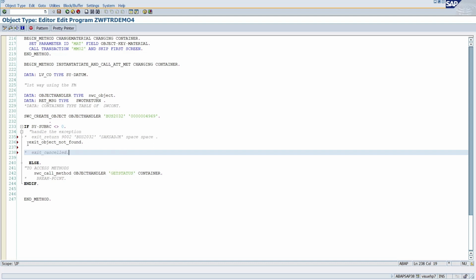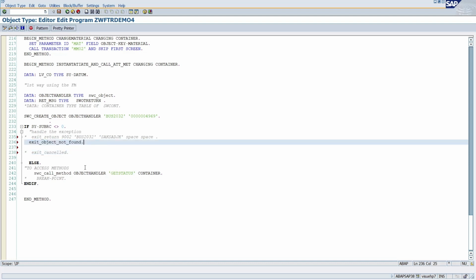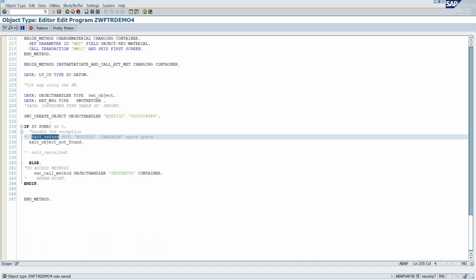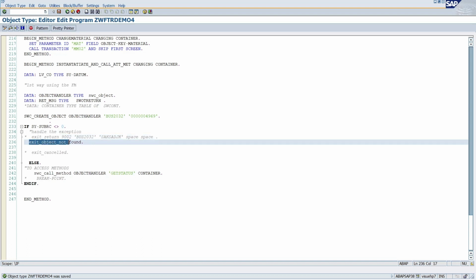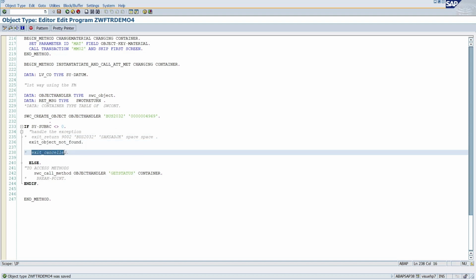First, we will see exit object not found. You should know that you will be able to model your workflow for the exception only when you use the exit underscore return. In the case of other macros like exit object not found and exit cancelled, you will not be able to do so. I will show you.